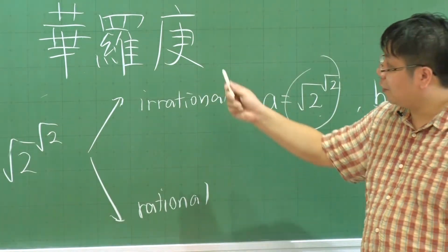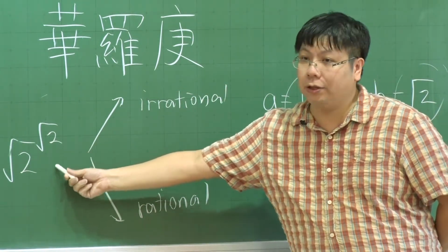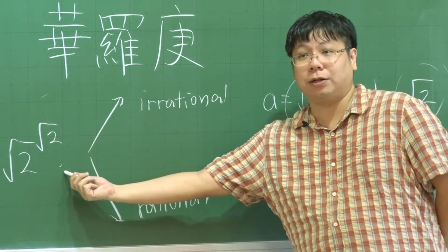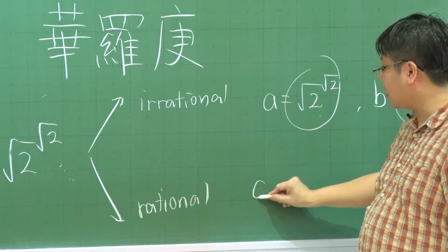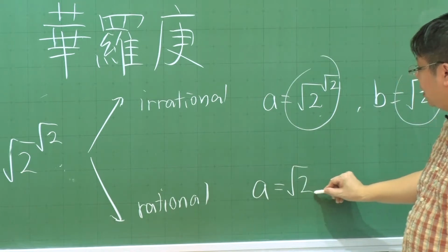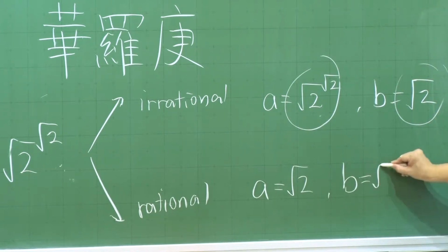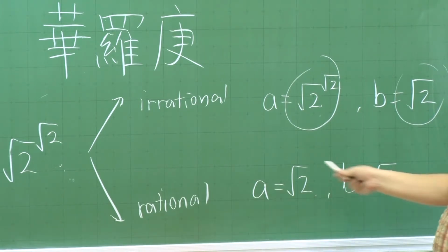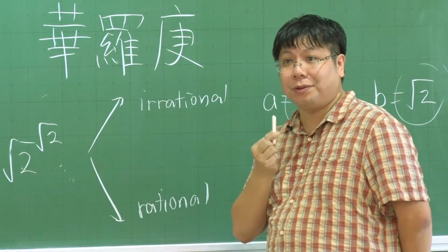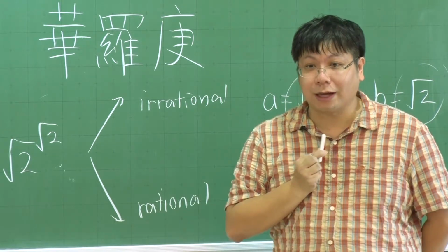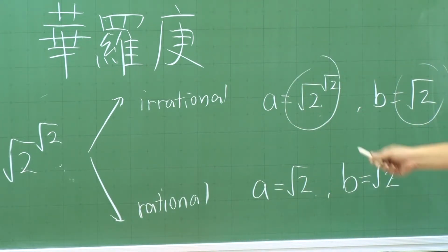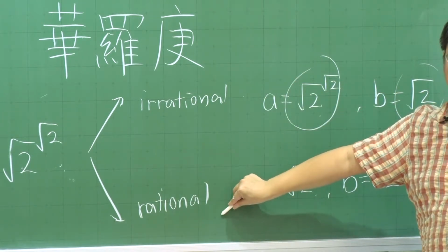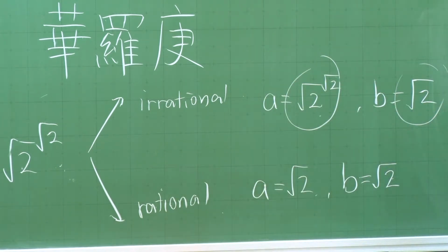On the other hand, if you now know that square root 2 to the power square root 2 is rational, then I cannot use this as A, because A needs to be irrational. But yet, I can set A simply to be square root 2, and then B is equal to square root 2. Then square root 2 to the power of square root 2 is rational in our case. Is that okay? So no matter whether we are in this case or in this case, we can find A and B.